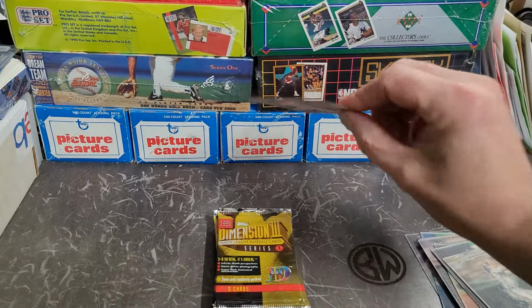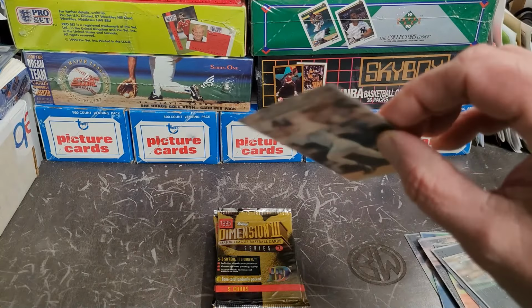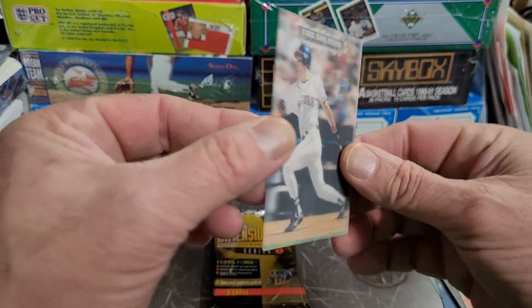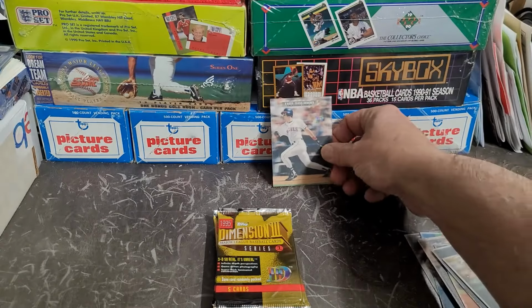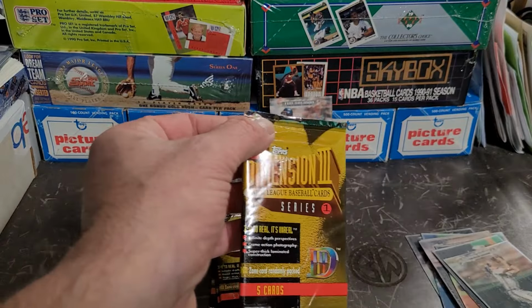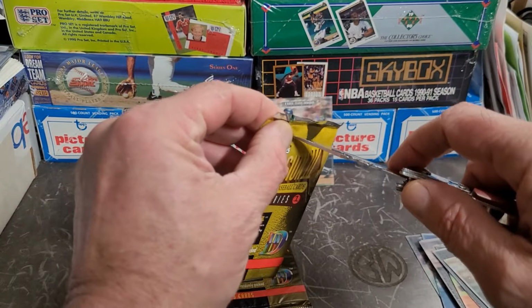Yeah, I'll put it up. Now, these are also really thicker cards. There's definitely a thickness to them. Pretty cool. I'm not completely thrilled with these either. I guess I could see why people didn't exactly like them.